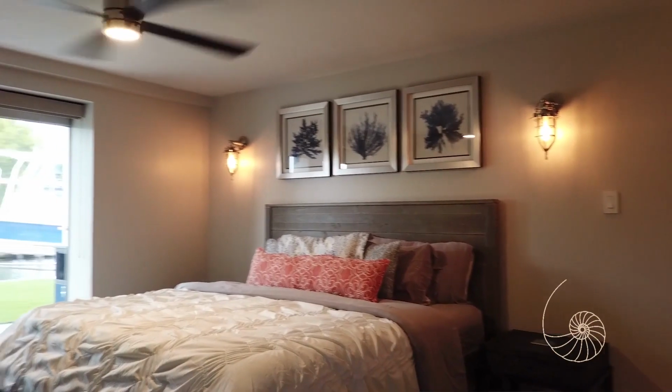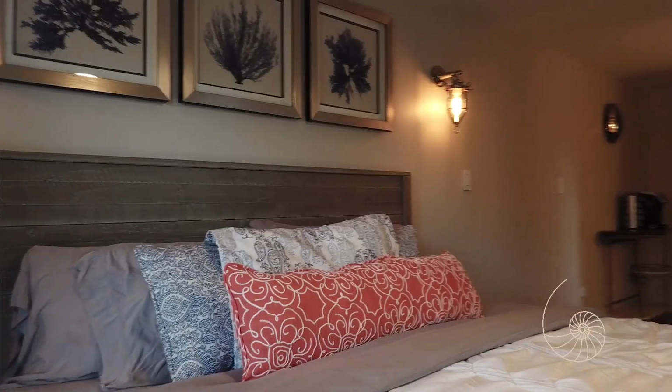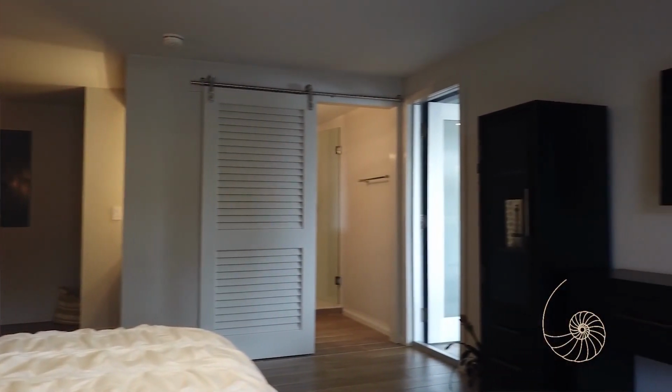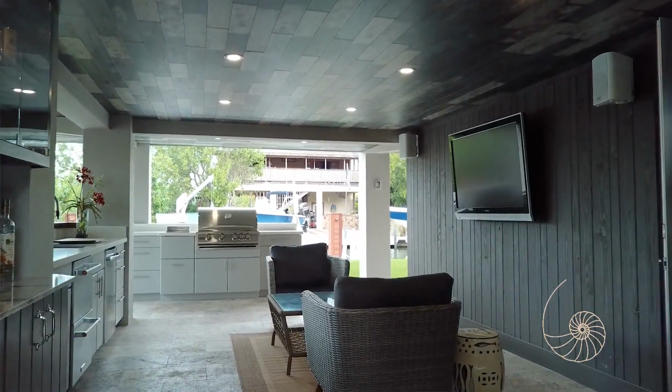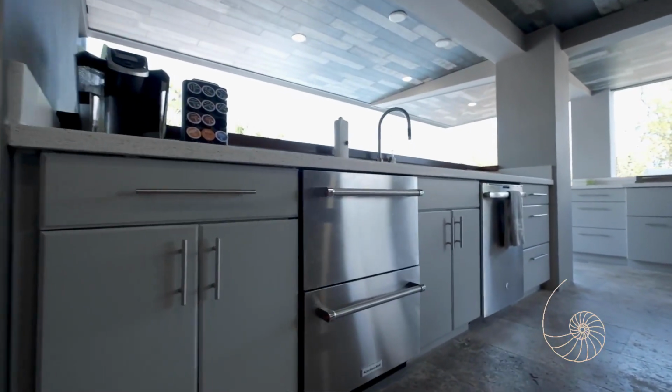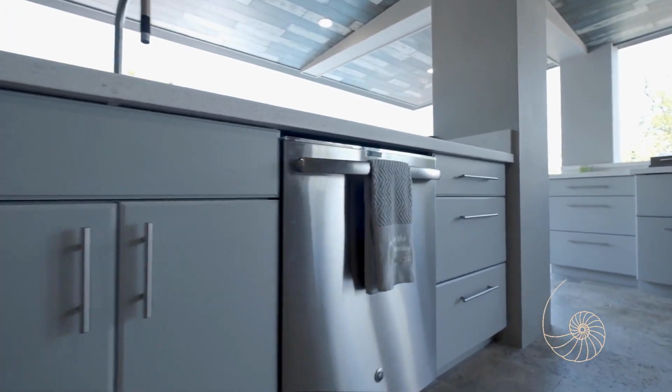Now, you guys have obviously put together some incredible features on this property. What are some of your features with the downstairs? Well, my favorite is our little apartment. We designed an apartment that is like a little hotel room, and it has every amenity you could ever want. And it walks right out into this full kitchen with dishwasher, refrigerators, grill, side burners, and lots of storage, and then take a dip in our wonderful pool.